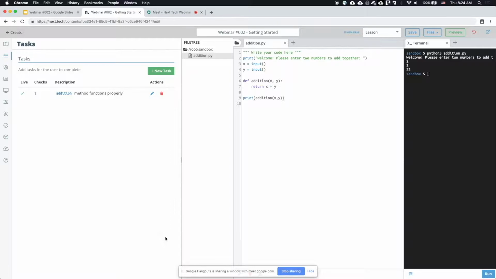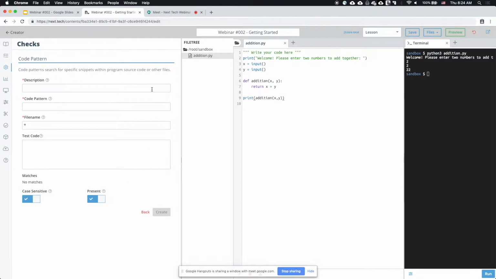And let's make sure that the student isn't cheating. Let's go ahead and add one more test real quick to make sure the student isn't cheating. So we're going to add a code pattern, and this pattern is going to be pretty simple.